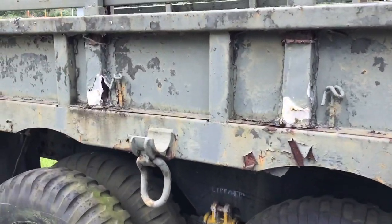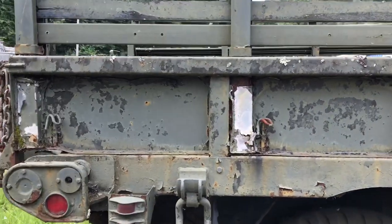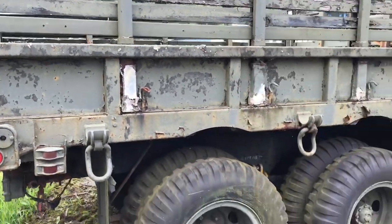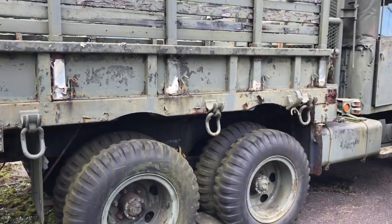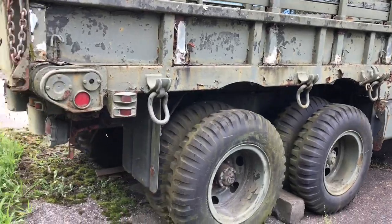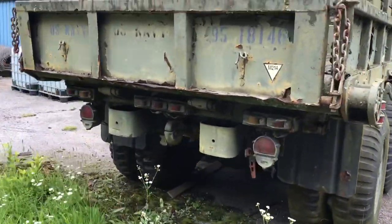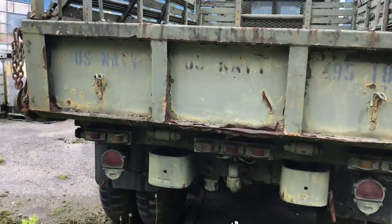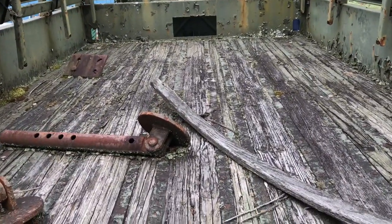The good news is that most of that stuff is just flat steel or steel that you can bend up on a brake and cut out the bad and we'll get it welded up. So it should not be too bad of a project as far as the restoration goes. Mechanically, it was in great shape when Dad bought it. The tires were good and it had been kept in service, so everything was in really good shape. Running and driving, no problem.